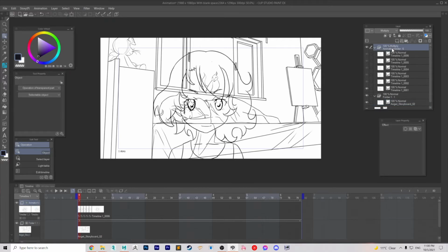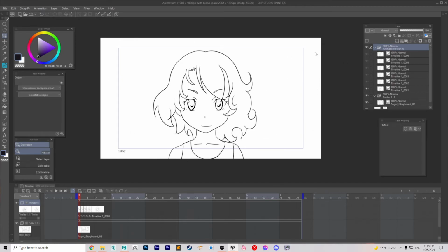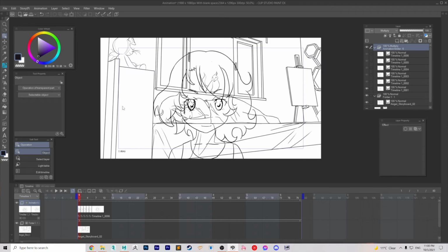And if you didn't save that picture, either of your character or anything else, in a PNG format, you can always use the blending mode. In this case, if it's normal, you won't see anything behind it. But if you put it on multiply, you'll be able to see everything behind it.